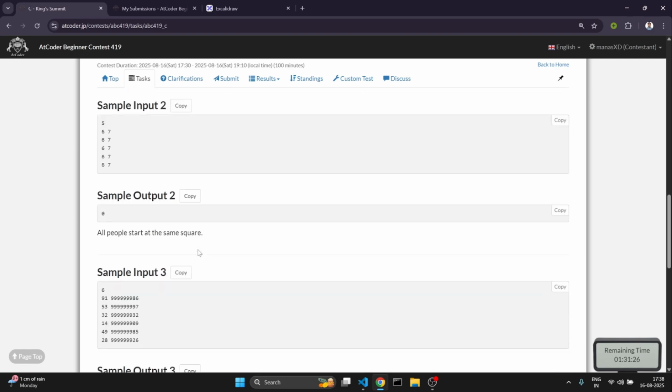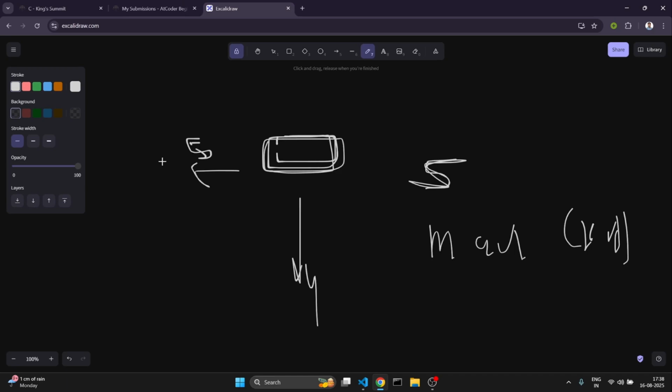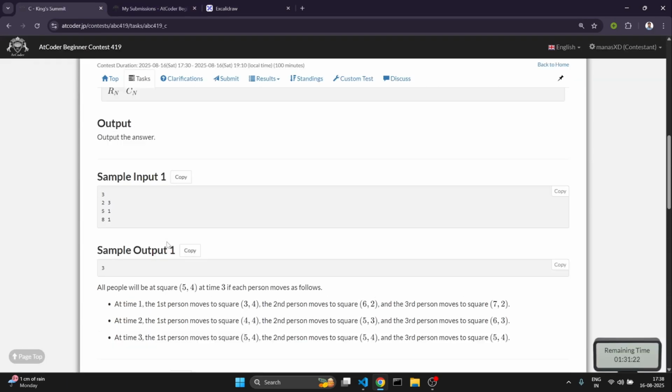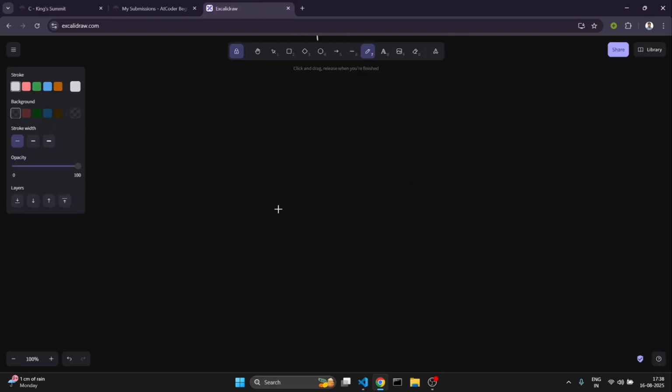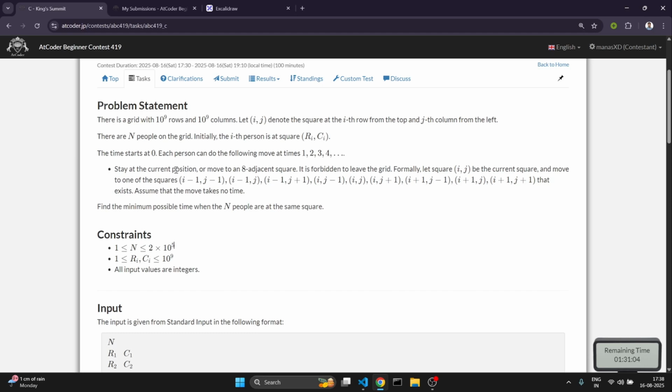Cool. I mean, that would be interesting. Binary search, but binary search on which point? That's the whole thing. Well, there must be some point from which everybody should have a distance of some distance.